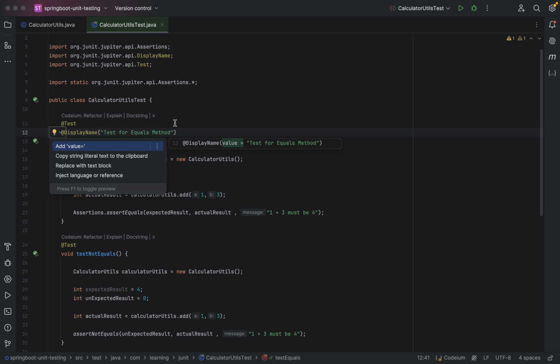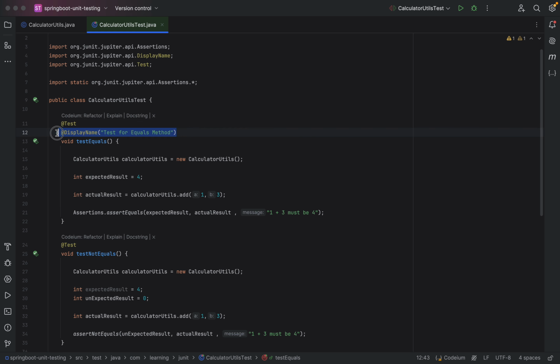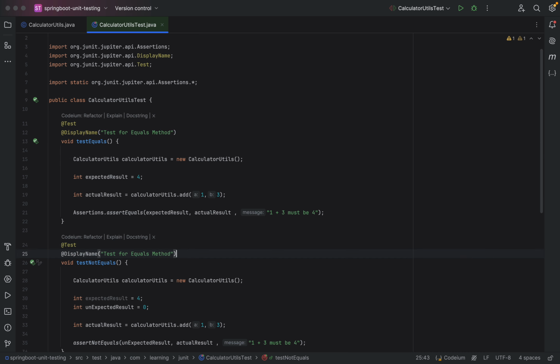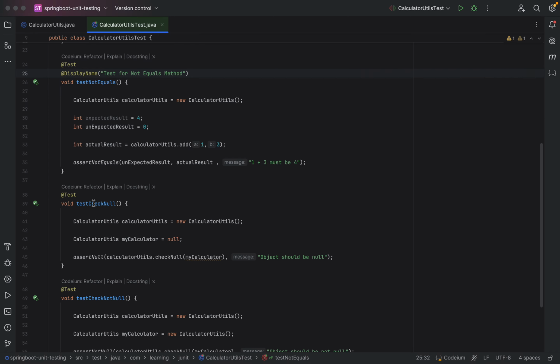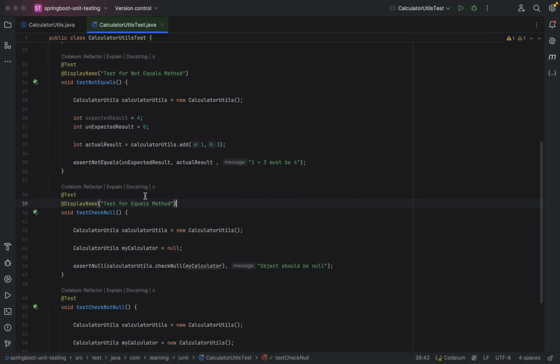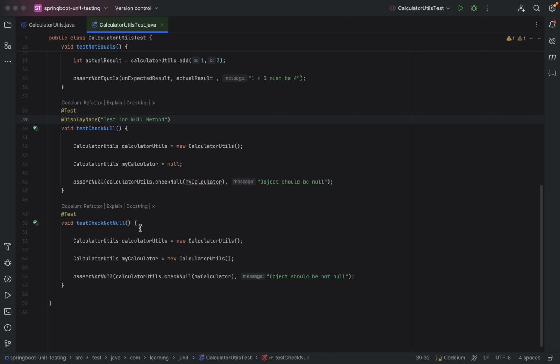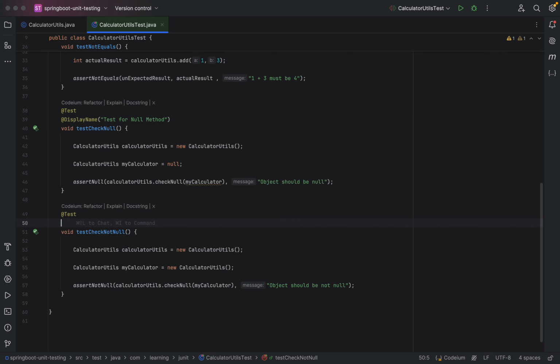Similarly, I'll copy paste this and "test for not equals method". Similarly, "test for null method", "test for not null method".